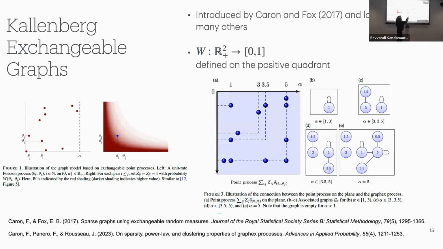So now a new node comes at 3.5, right? 3.5 is connected to 1. So here, 3.5 is connected to 1. That's a new connection. And when alpha goes to 5, node 5 comes, but 5 is connected to 0.5. 5 is connected to 1, there, and 5 is connected to 3.5, and 5 has a loop here by itself, right? So the main thing here is their nodes are sampled not from discrete numbers, but from the reals.